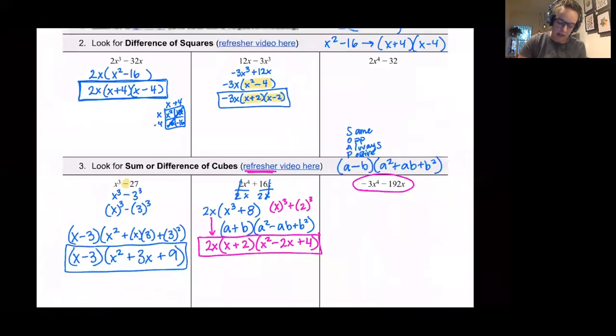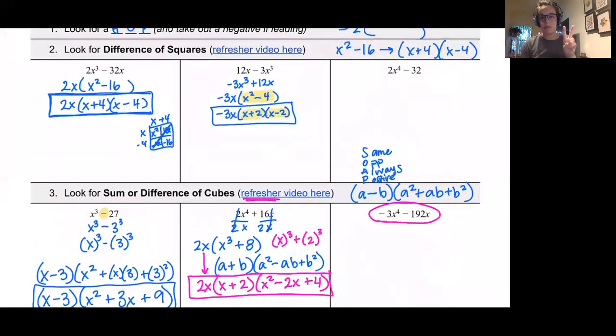So if we have 2 terms, so far we've only looked at problems that have 2 terms. It could be the difference of squares, or it could be the sum of cubes or difference of cubes, right? Those go together, the same. Or it might just be 2 terms, right? If it's just 2 terms, you just leave them. If they're not squares or cubes, you can't do anything with them.